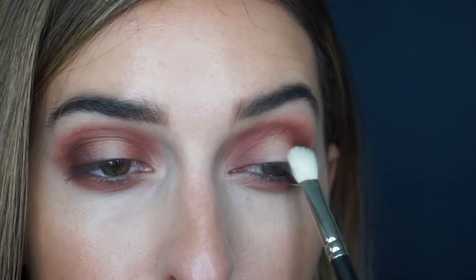Okay, a tiny bit more of Pasha in the outer corner, just because we might have lost a bit of that intensity. Okay, I like that. I'm gonna go with my finger just to put a tiny bit of Tusk in the center, and I find sometimes with even matte shades this helps to pop a bit more. Treat it like a shimmer, and then use a clean finger and blend the edges. See?